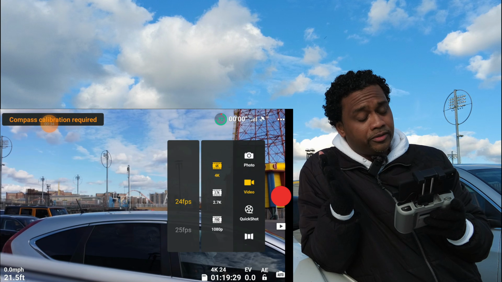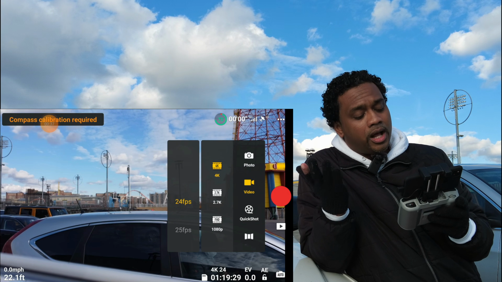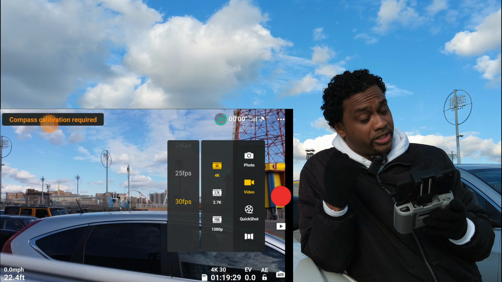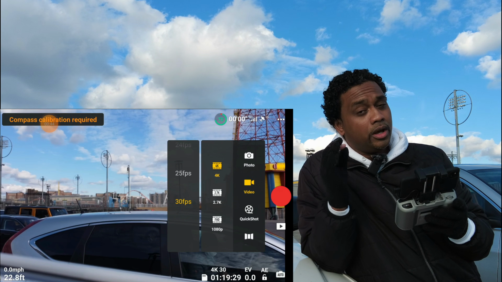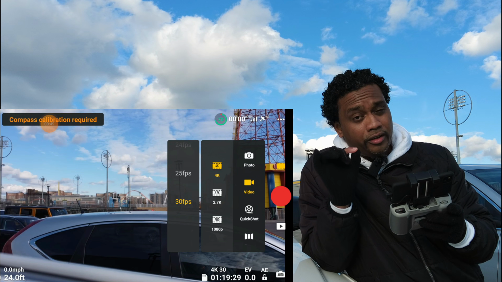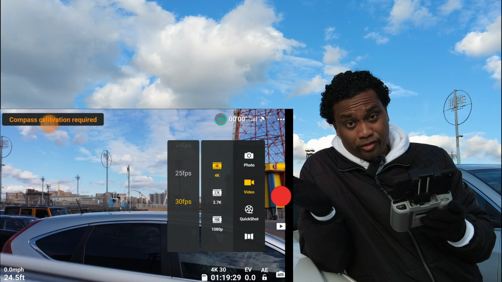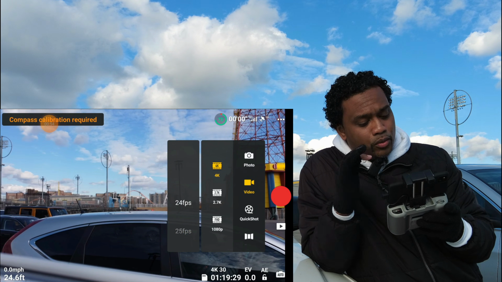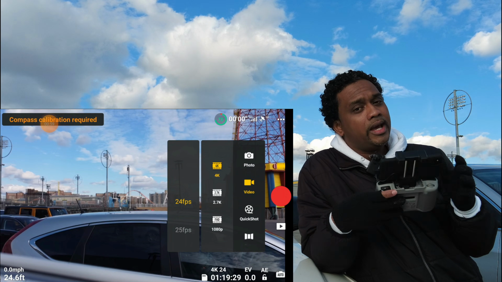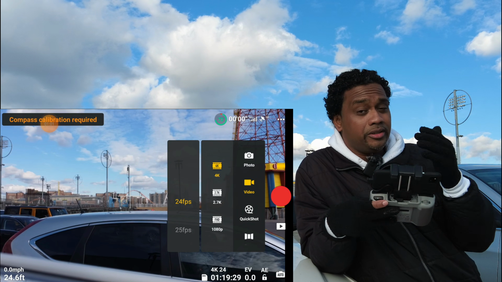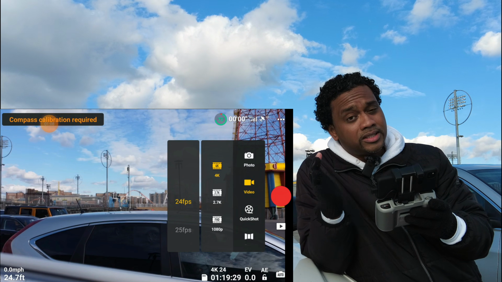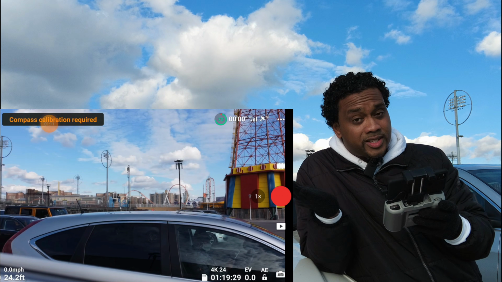What type of rule? 24 frames per second is the Hollywood look. 25 frames is faster, 30 frames is even faster, right? Which will give you smoother video. 30 frames every second means it's taking 30 photos every second to make a video. Now that's smooth, but we don't want it too smooth. Why? Because the Hollywood look that everyone is aiming for is not smooth. It's actually jittery, and your eyes, my eyes, are accustomed to 24 frames a second, so let's leave it at 4K 24. Everything still looks beautiful, right?